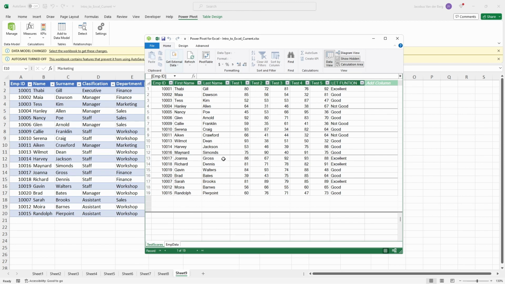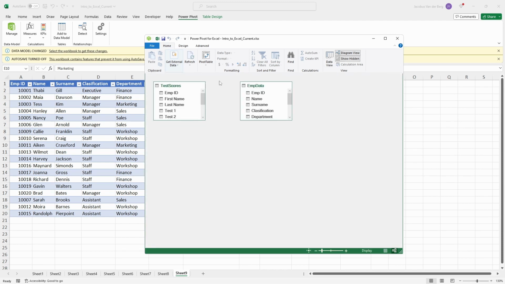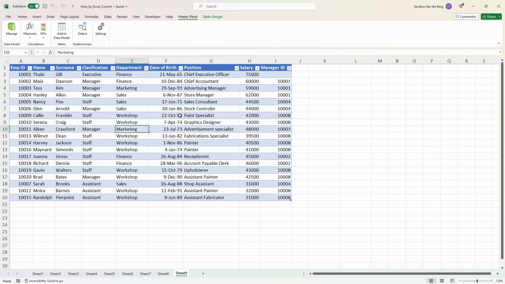To create this relationship is quite easy. From the Power Pivot window, we can simply select Diagram View, and we can use the unique identifier, in this case the EMP ID column, and simply click and drag it to the other table that we want to link the relationship with. Once this link has been created, we can simply close the window. From here, the information between the two tables is now linked, and we can use it in conjunction.